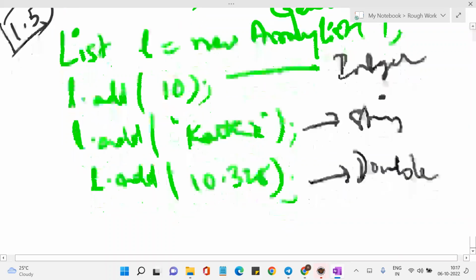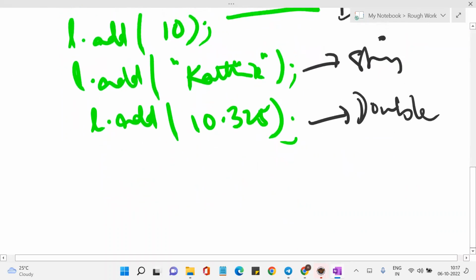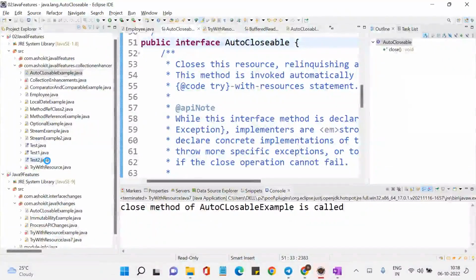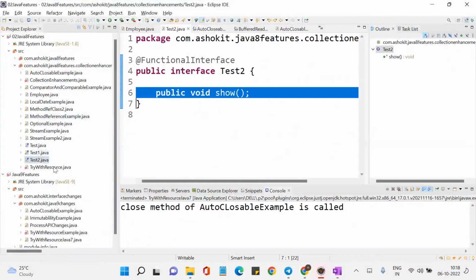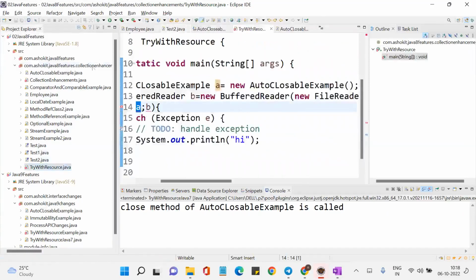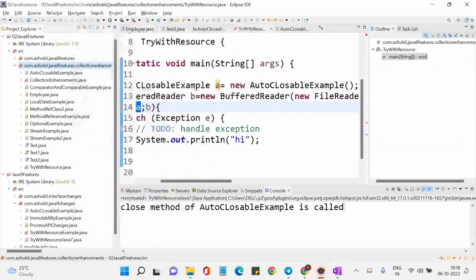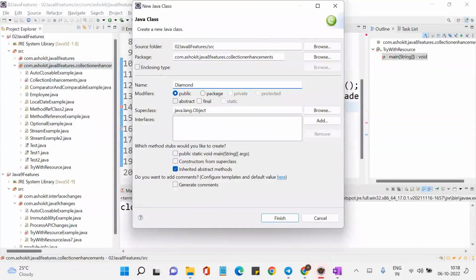But the problem here is, for example, out of this data, let me create the same thing in Eclipse. Let me create a class called Diamond operator in the 1.8 application.